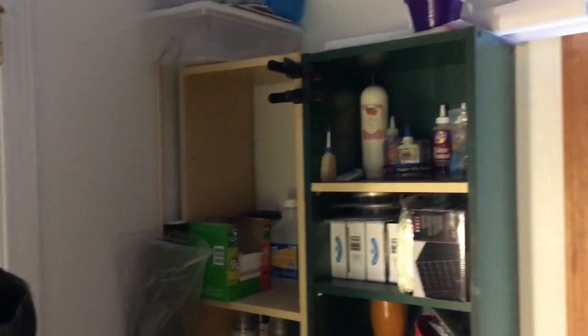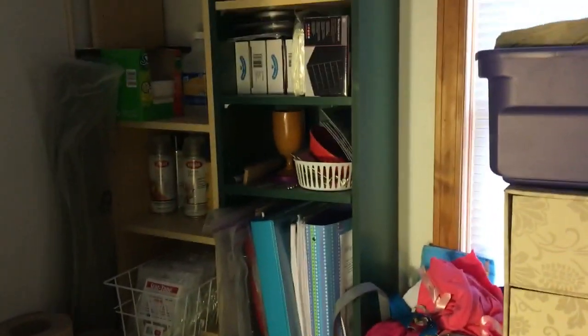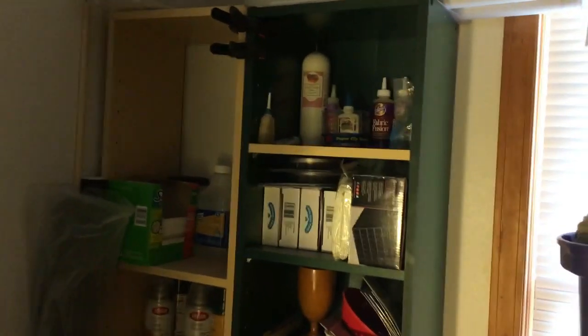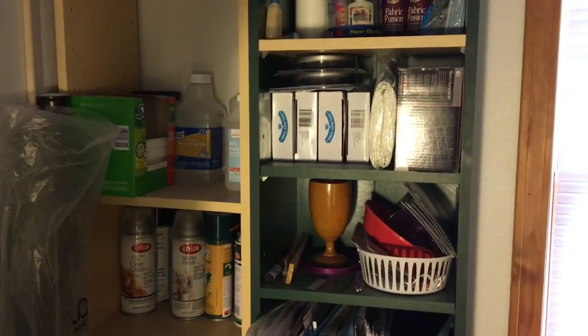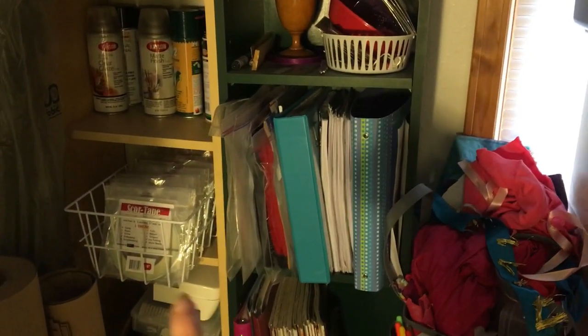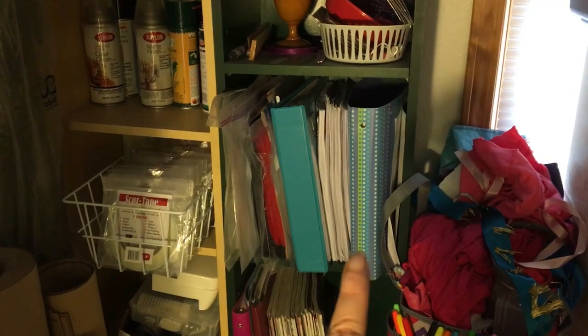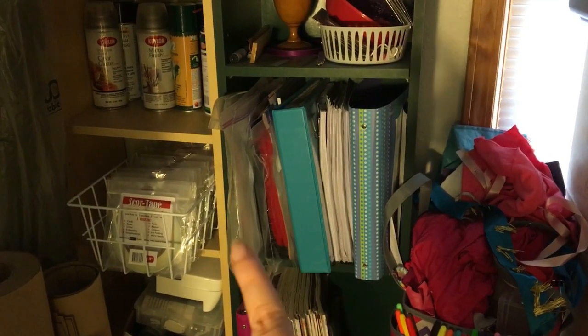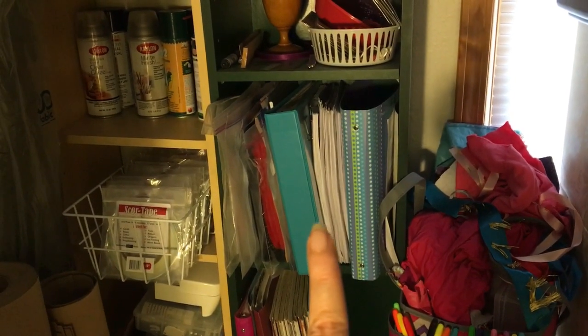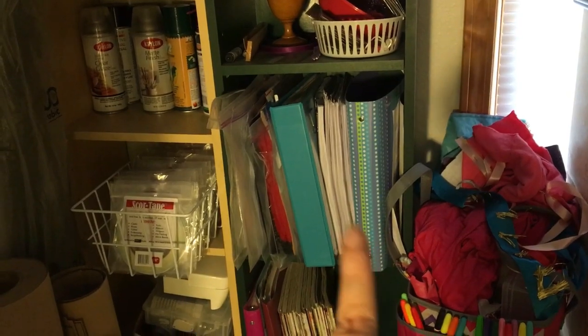So behind the door, I have two more shelving things. Again, I got these at garage sales for like $2. They are in really bad shape. That's why those are there holding them together. And so this has like my overflow of glues, and it's got my sprays and chemicals and cleaning stuff in here. Those right there are all like project patterns and information about embroidery designs and things like that.